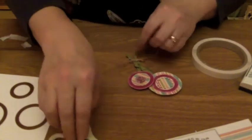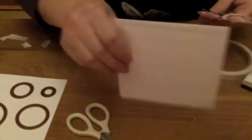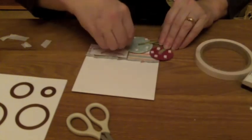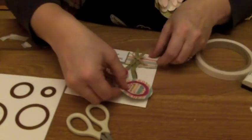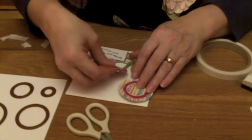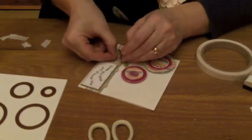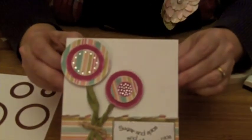So nice. So trim off your excess, and then we're going to get the card, take the foam pads off the back. Here we go, nearly off. And you're going to stick that down just to overhang the edge of the card a little bit. It just looks nice. You can move it around so you're happy with it, and then I'll pop a little bit of double-sided tape underneath just to hold that in place, and there we have it, one lollipop card.